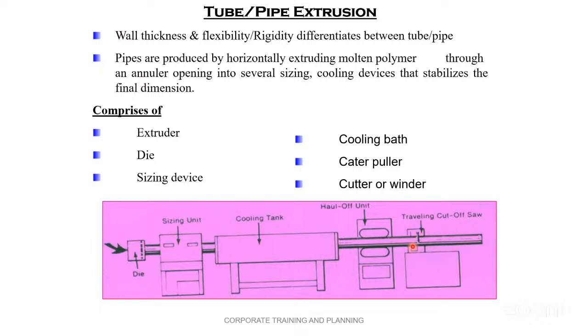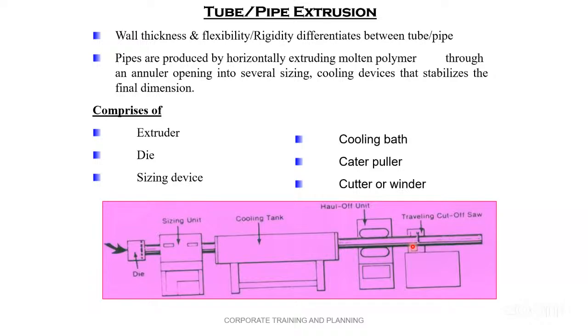After that, there may be corona treatment. Corona treatment is given to some specific material. After that is a printing unit, which will print the ISI trademark, material, manufacturing date, name of company, everything the company will print on the pipe.